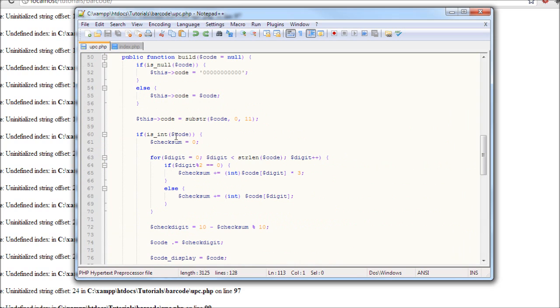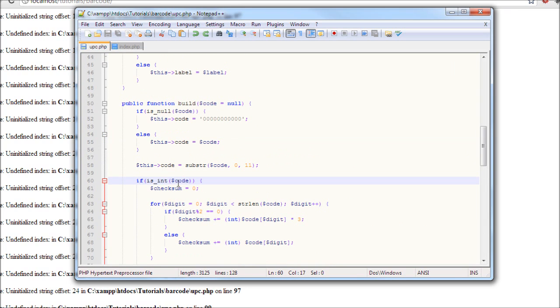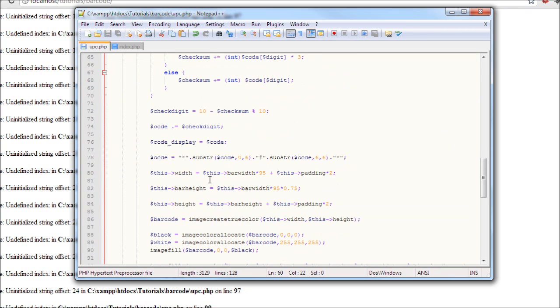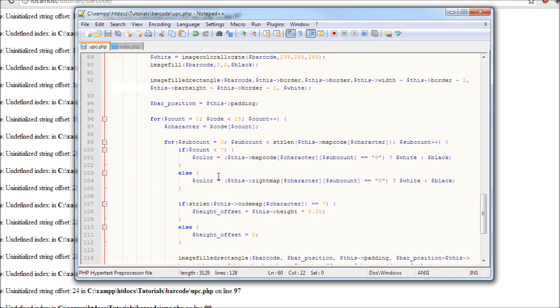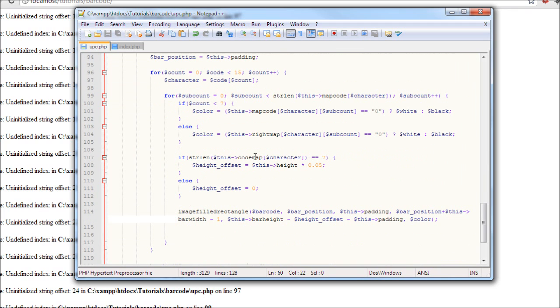Okay, what happened is that here it says is int, and that's not going to work. That's why it didn't execute and didn't generate. It's supposed to be is numeric, because the value that you're passing to that function is a string. So you have to check if that string is a numeric string in order to validate that function.